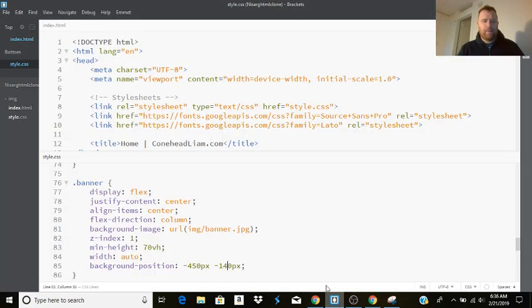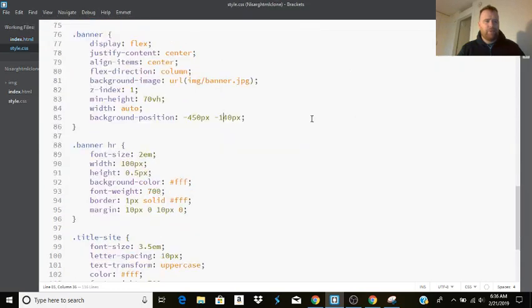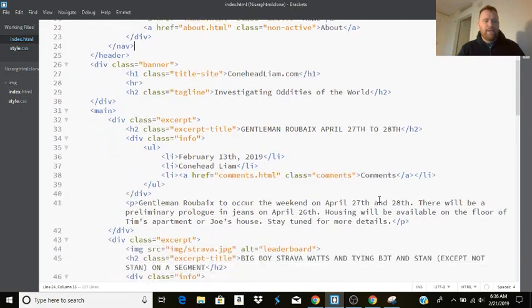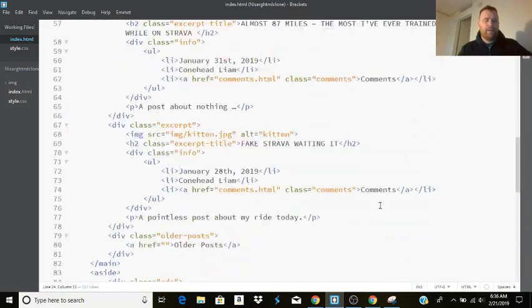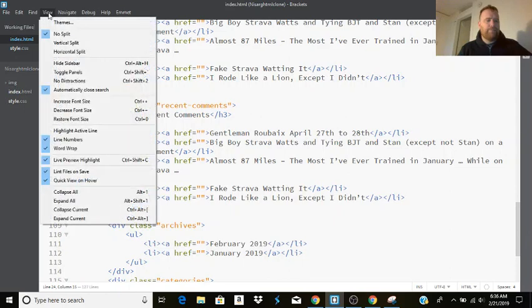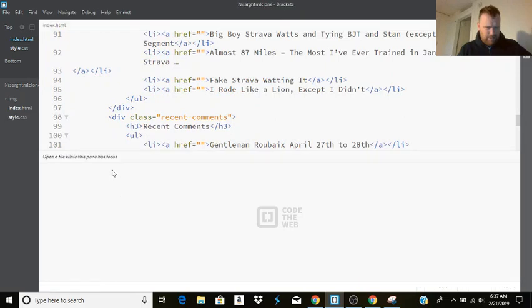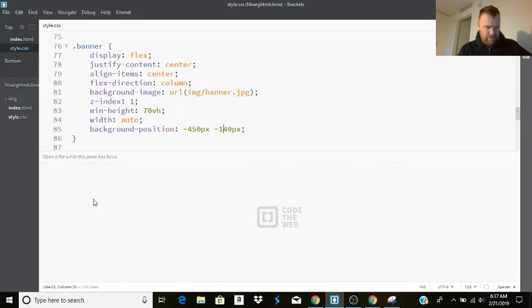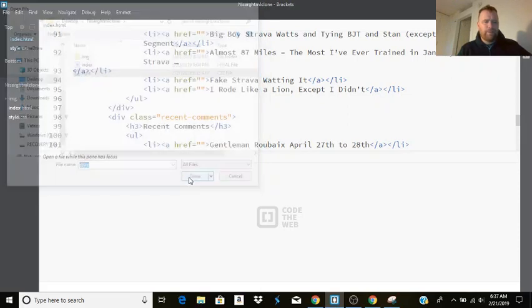And one thing I had thought of doing, and I'm going to change the view just to no split right now, and go back to my index. Okay, in the main part, well, we have to have the main part. We have the side part. Actually, I think we're good. But in terms of the CSS, let's do a horizontal split again. I'll keep that there, and then put no. Yeah, this is being a little bit of a pain. It's going to make me open. This is why. There we go.